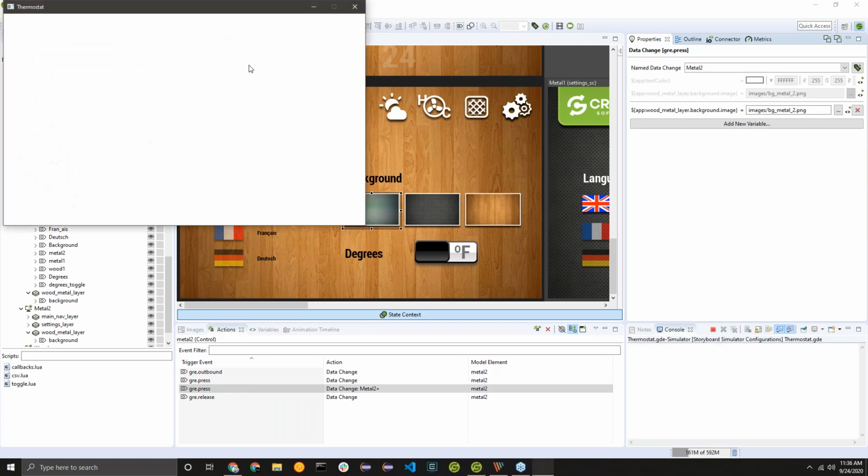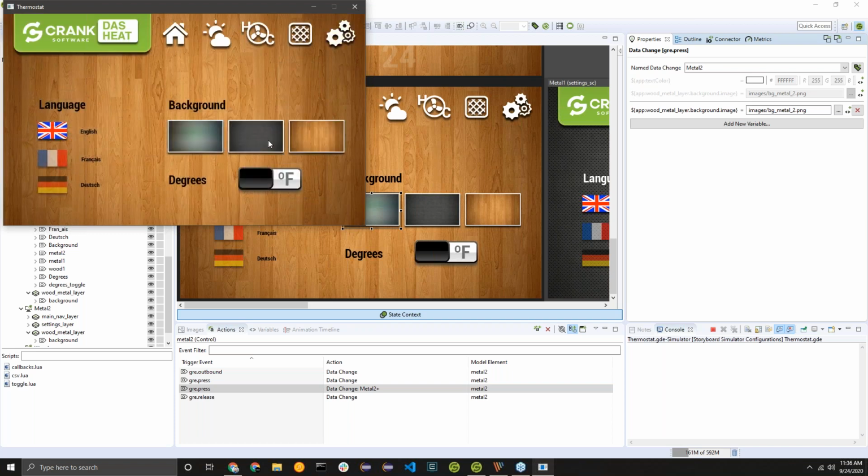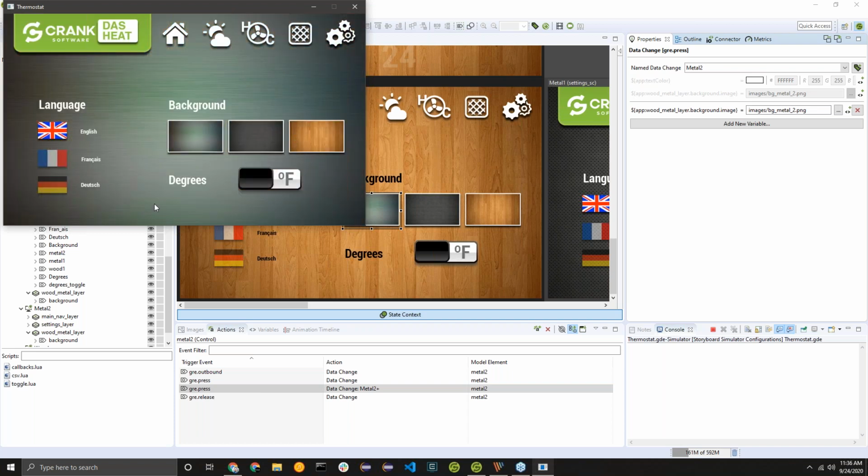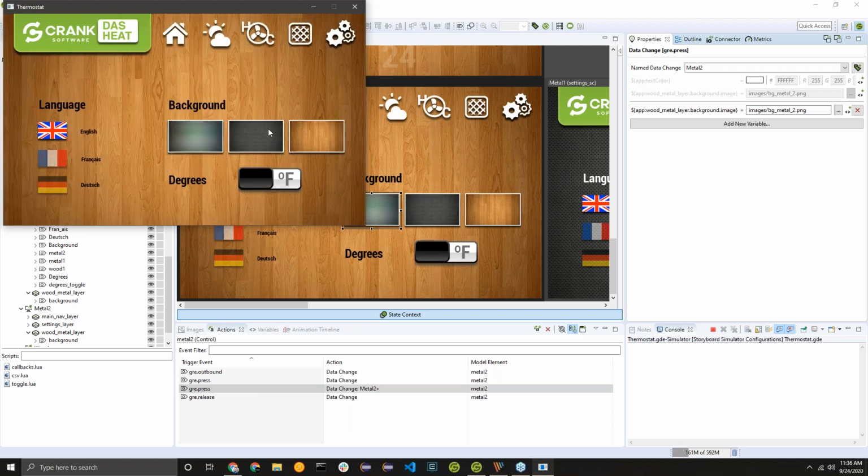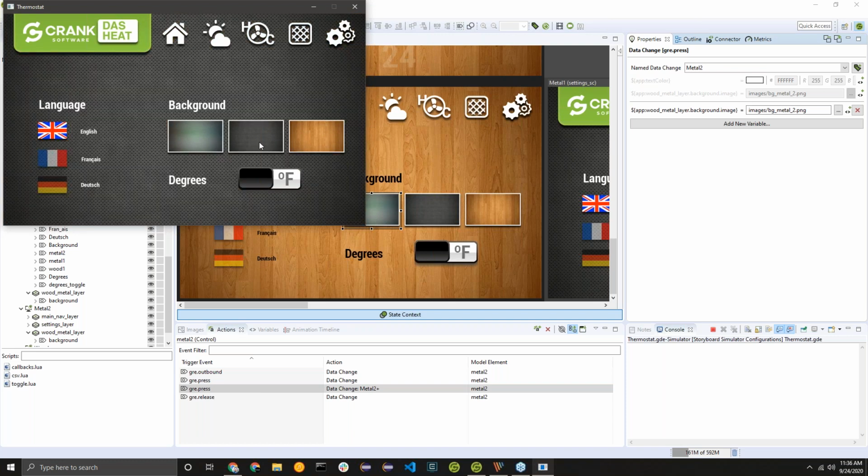So when we simulate here, we can check that going to Metal1 switches to white text, and black text when we go back to the thermostat and to the wood screen, and yeah, we get the expected behavior there.